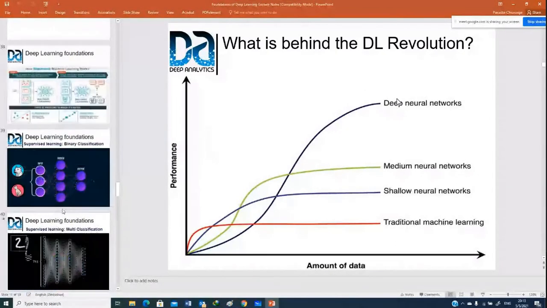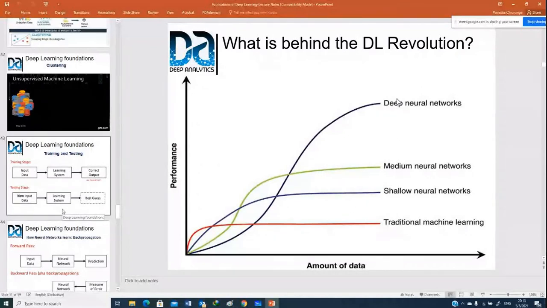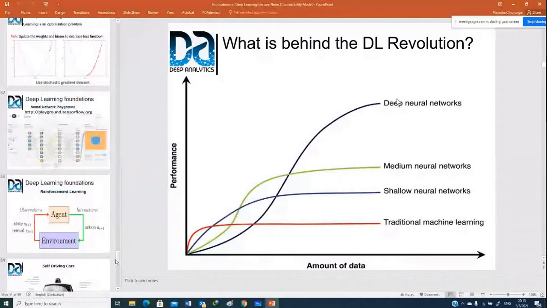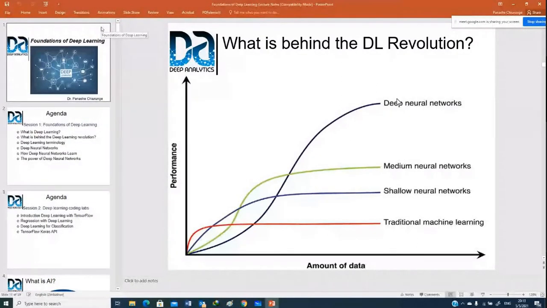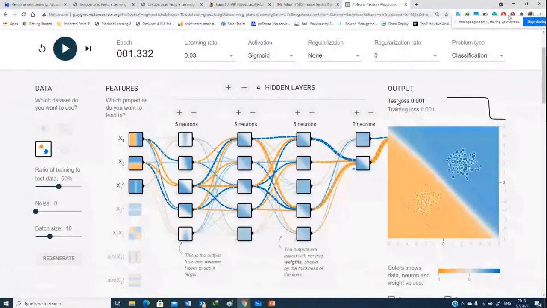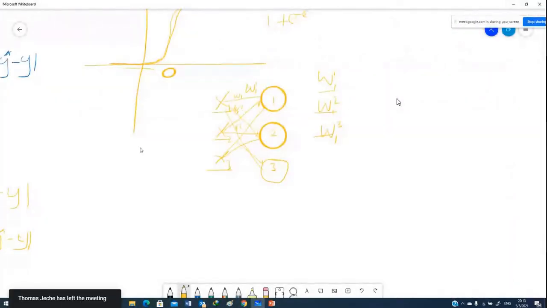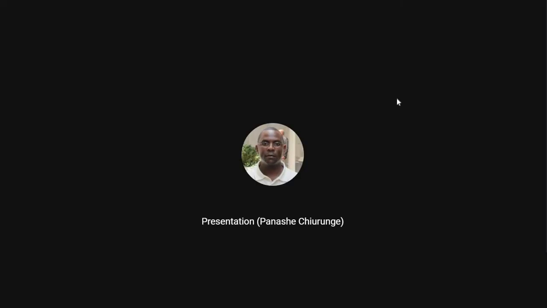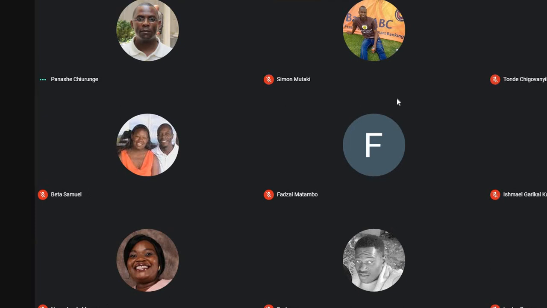Yes, sir. Can you repeat the purpose of the bias? Can someone try to answer that question? I think I've answered that question. So let's see if someone can answer the question. Why do we need a bias? Come on, guys, can anyone answer the question, why do we need a bias? Is it to cater for noise?